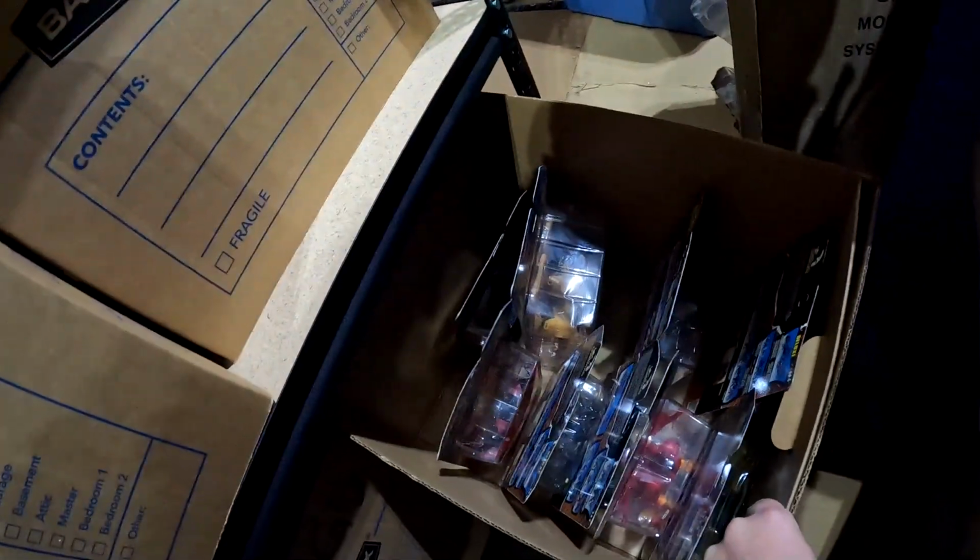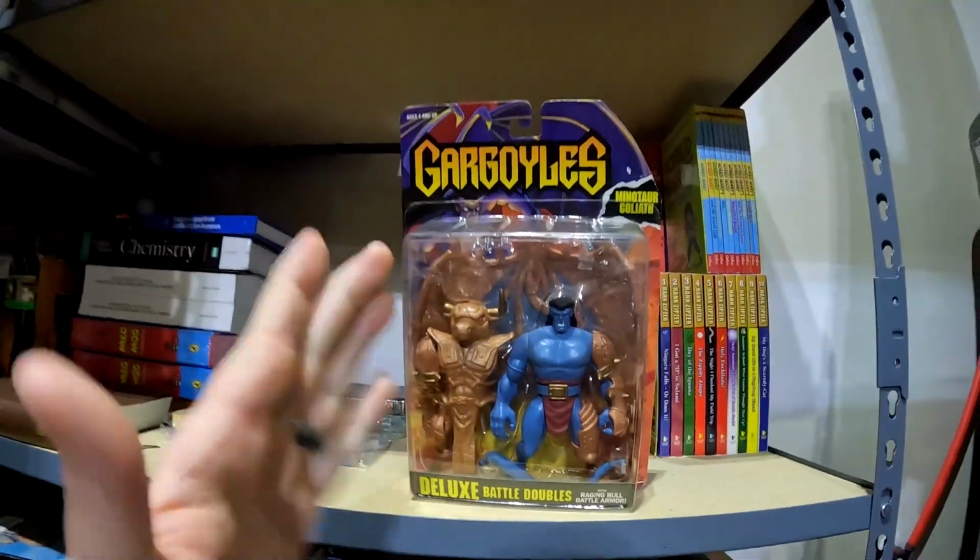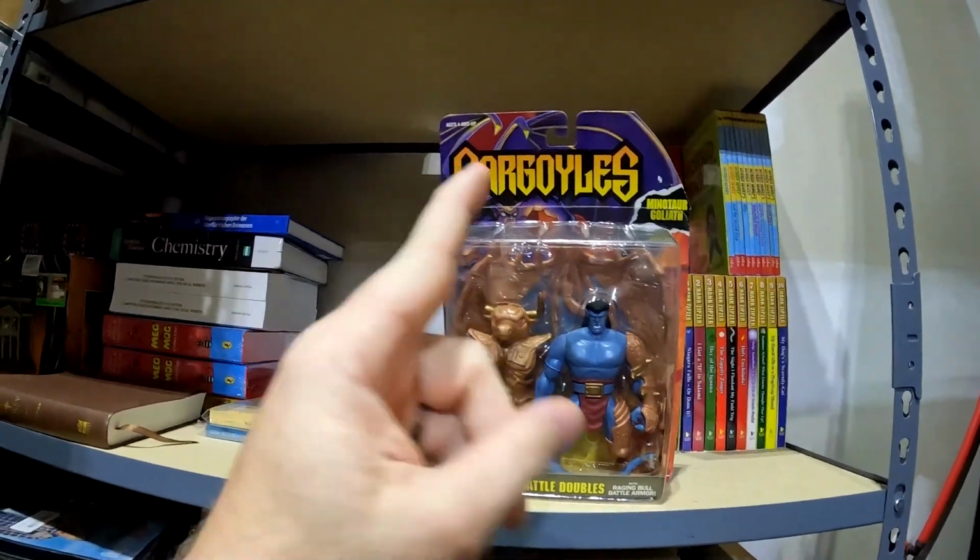This is going to be the 4th one that we sold, which means that it's going to be nothing but pure profit, and we still have all of those bad boys right there to sell, and eventually they will sell. There's some good money here. So going back to this thing right here, sold for $125 plus shipping.